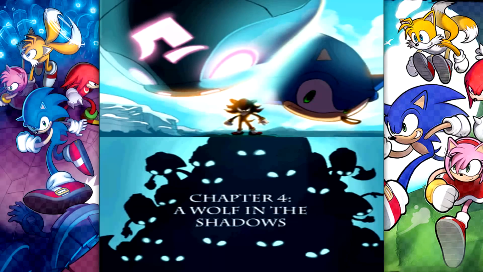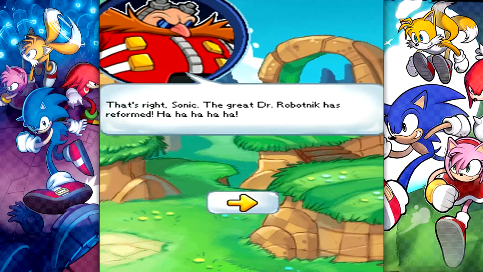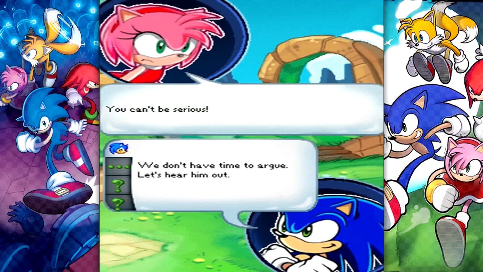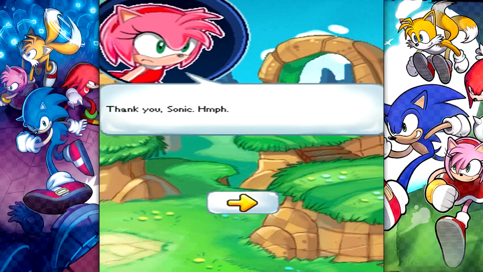Oh, snap. Chapter 4, A Wolf in the Shadows. That's right, Sonic, the great Dr. Robotnik has reformed. Likely story, Eggman. Not so fast, Amy. He might be telling the truth. Look at that. Gullible old knucklehead Knuckles. You can't be serious. Alright. Amy's right. This better be good.